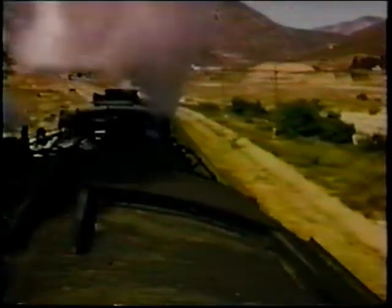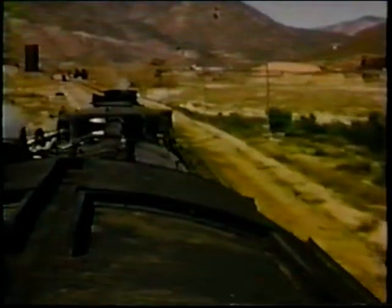The train approaches Teanbrook, one of the two remaining water tanks can just be seen off to the left. Further on, 3759 meets a downhill freight powered by a four-unit diesel lash-up in Santa Fe's blue and yellow freight scheme.